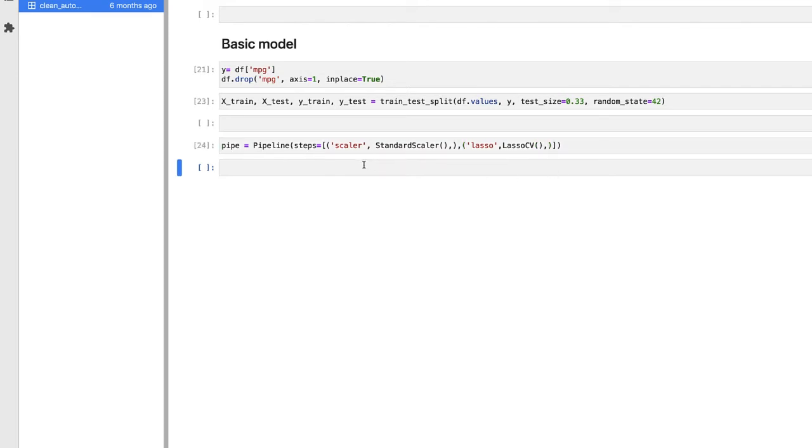So essentially what this does is it goes through the stages of transformation. It first does standard scaling and then does that. So what we would do now is we're going to go ahead and fit, instead of fitting the lasso regressor directly, we're going to fit the pipeline to the X train and the Y train. So let's just do that.